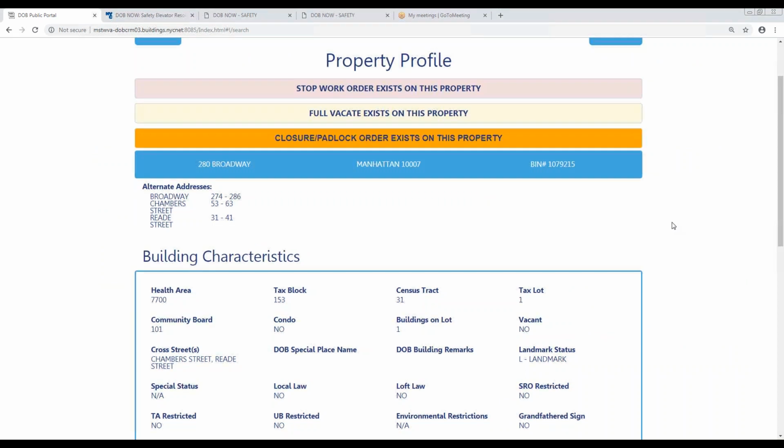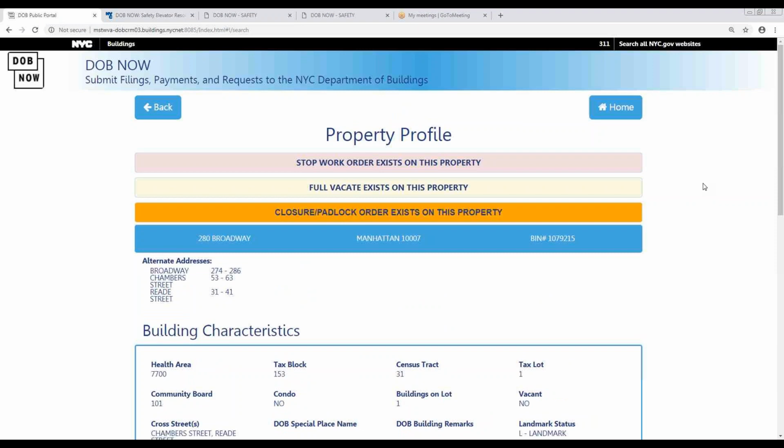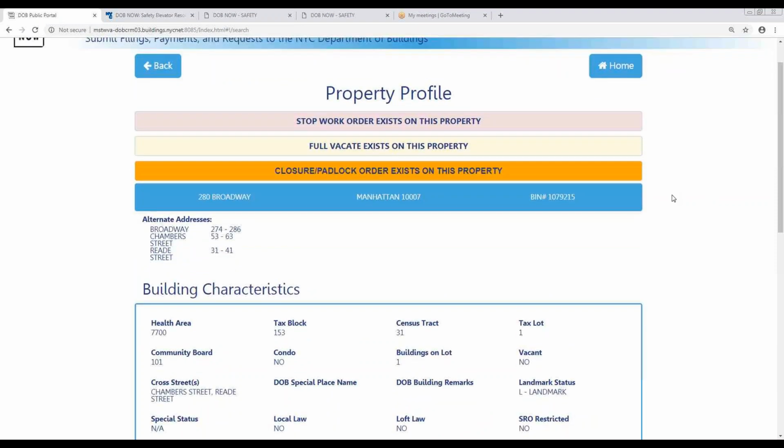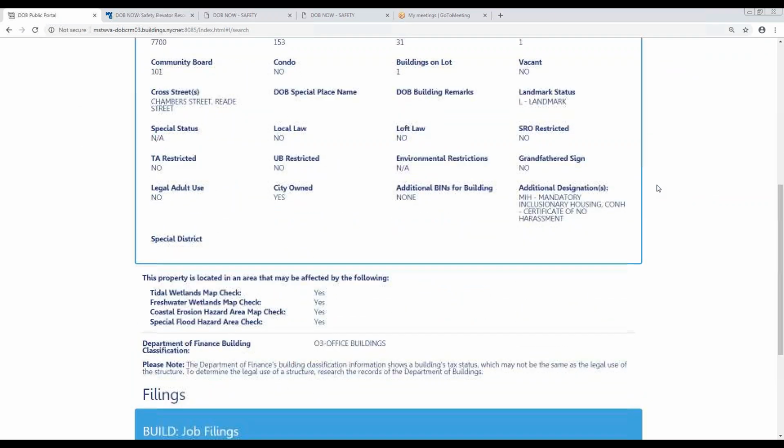Once you input the information, the address, you'll see the property profile, any violation, building characteristics.